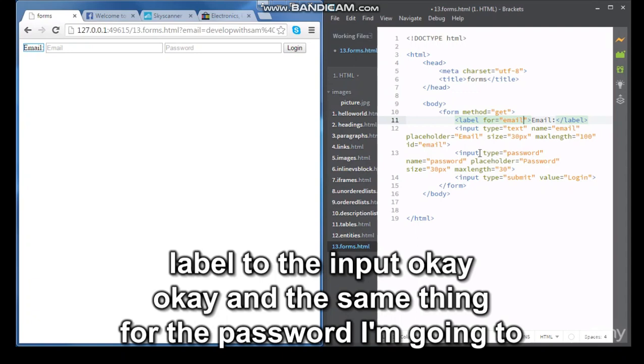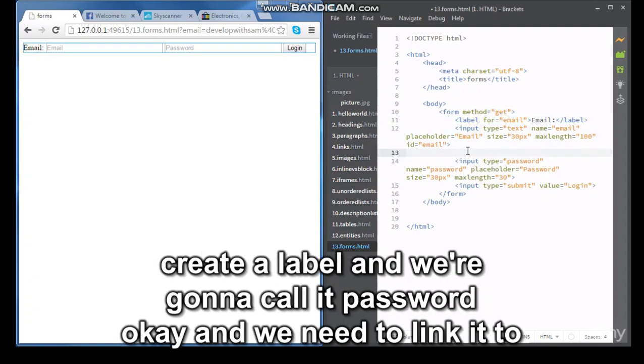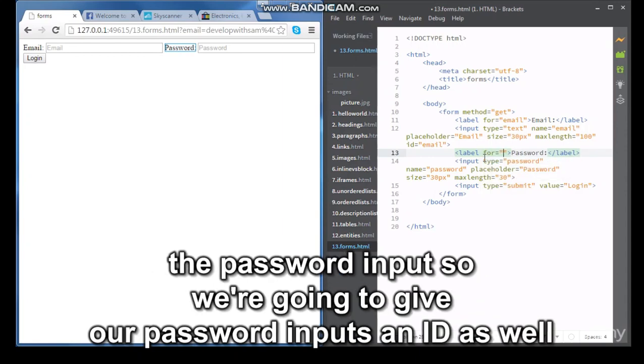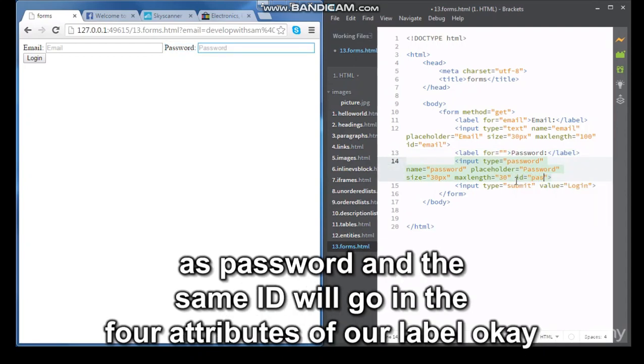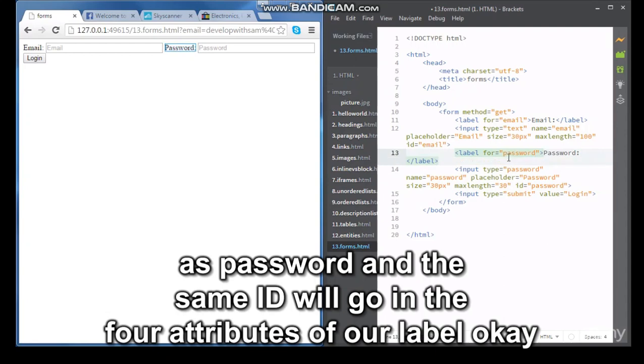And the same thing for the password. I'm going to create a label and we're going to call it password. We need to link it to the password input. So we're going to give our password input an ID as well of password, and the same ID will go in the for attribute of our label.